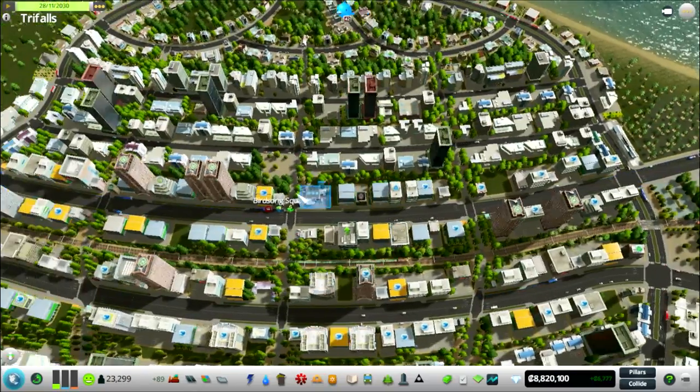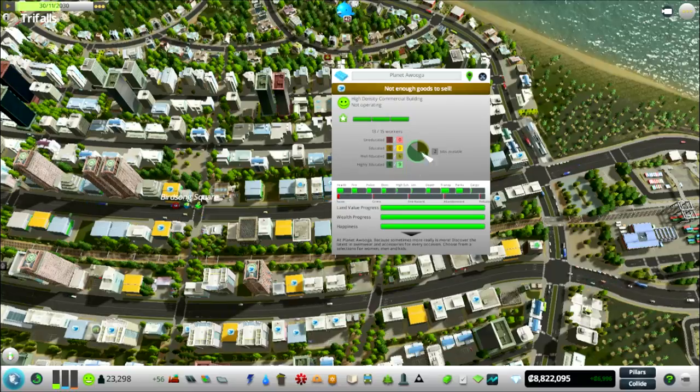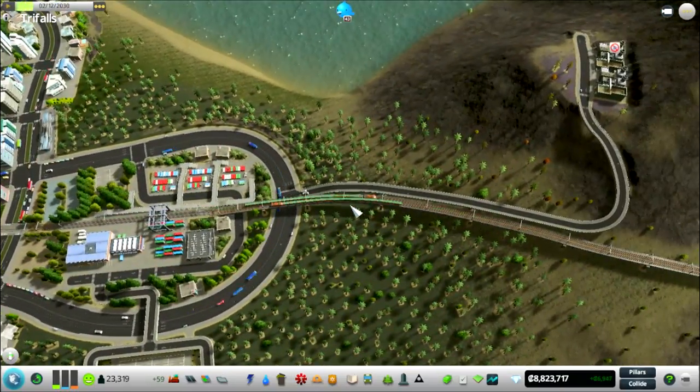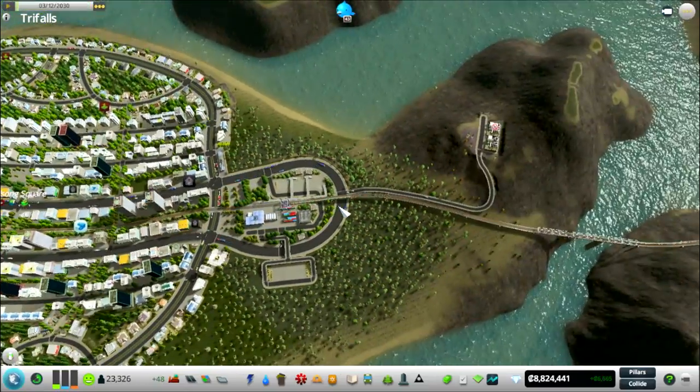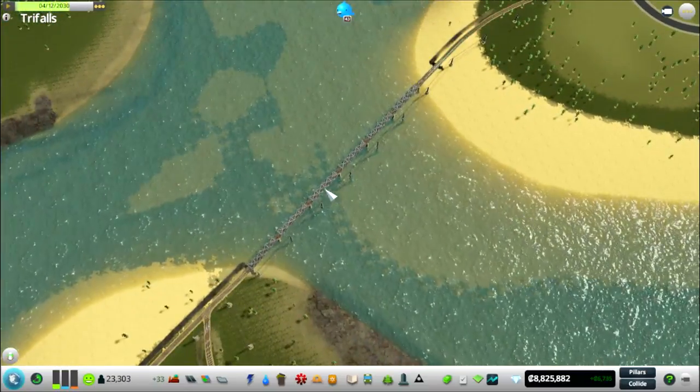Not seeing too many improvements over here. We've got a building missing, tons of these, not enough goods to sell, so obviously we're not importing enough here. Oh look, there goes a train going all the way through. Oh, and another one coming in. That's good to see. Let's follow this one around and see where it goes.